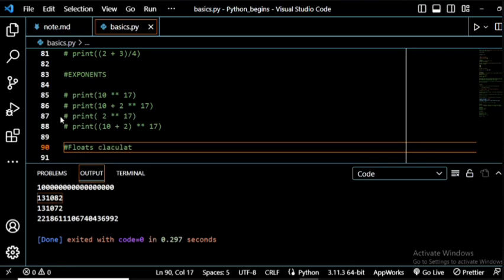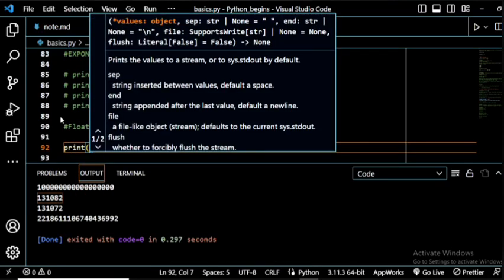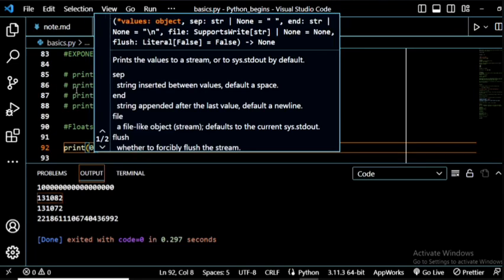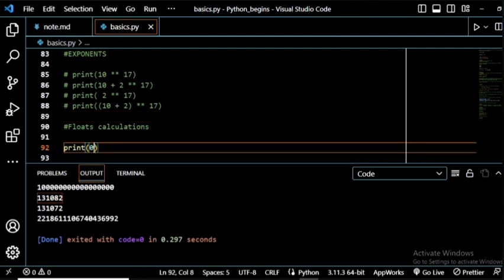Now, floats may sometimes misbehave in your calculation, but that is okay. As floats are decimals, your compiler will always like to give you precise and accurate information. So you might have up to 10 decimal places, 17, 18, and so on and so forth. It's just your terminal trying to give you an accurate answer. So now we're going to evaluate a couple of float calculations and see how it goes.